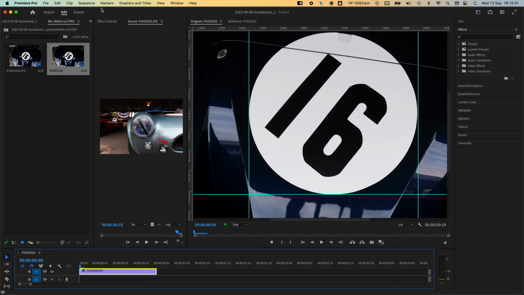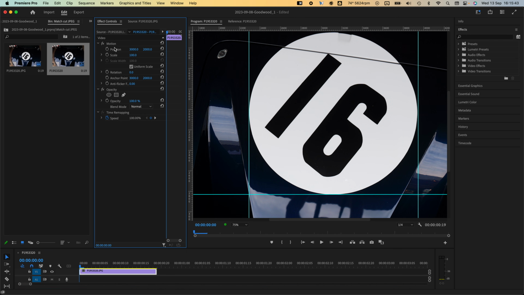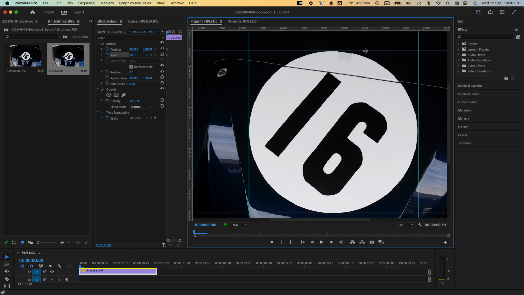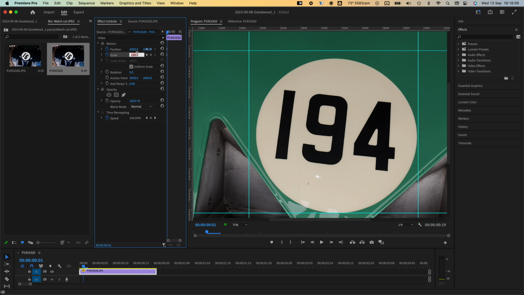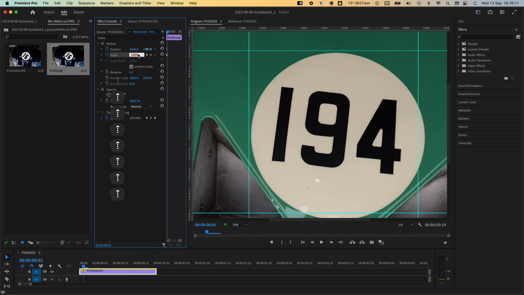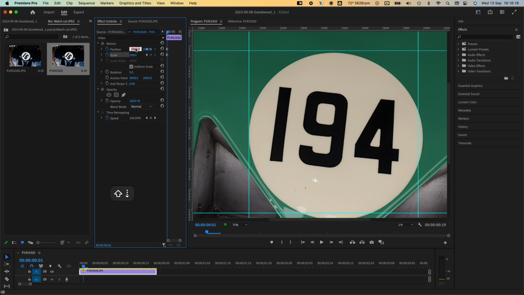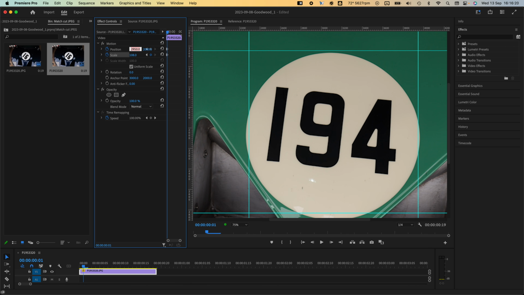Then you're going to go back to the first frame and go to the Effects Control tab and enable the stopwatch icon on the scale and the position parameters. This way, every time you adjust one of these parameters on a new photo, it creates a keyframe so that you don't adjust the previous or the next photo. That makes sense, right? Go frame by frame and get your circle in this square that you drew on the rulers as accurately as possible. That's it. Repeat that 601 times. That's what I did for that video.